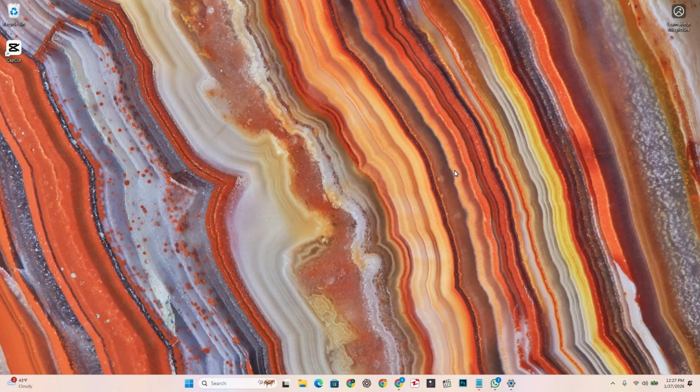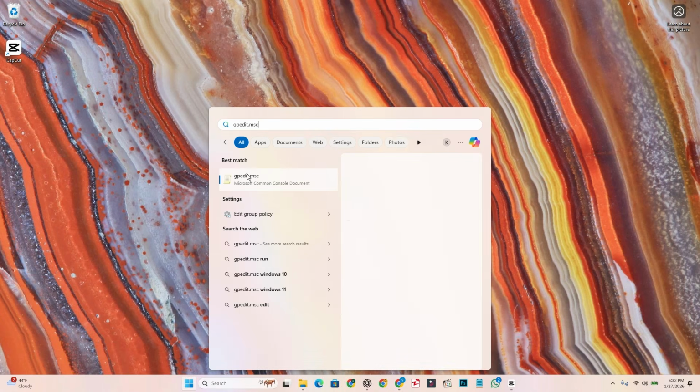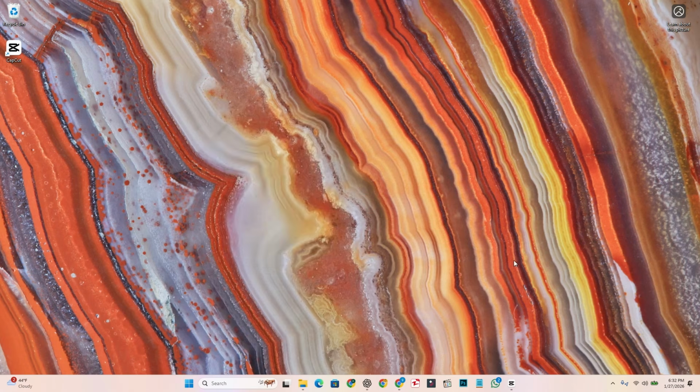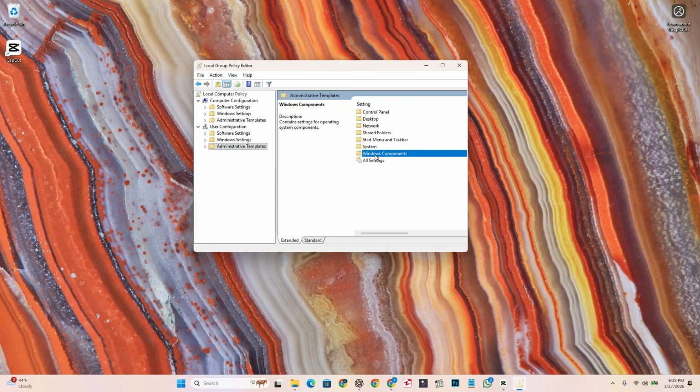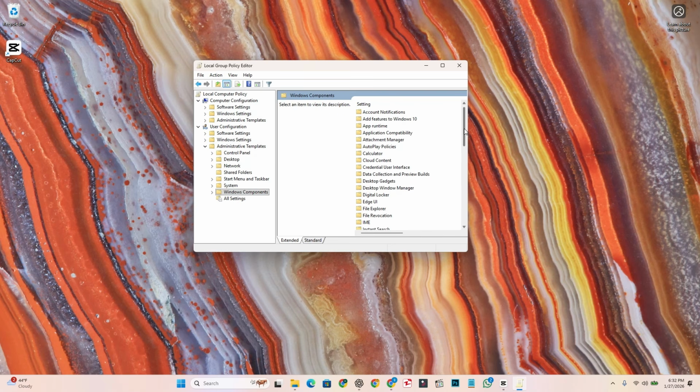For that, we need to use something called the group policy method. This is what IT professionals use. Hit your Windows key and type gpedit.msc. This brings up the group policy editor. Quick note, if you're using Windows Home Edition, look in the description for the registry alternative since Home doesn't always come with group policy editor. Go to user configuration, then administrative templates, then Windows components, and find Windows Copilot.